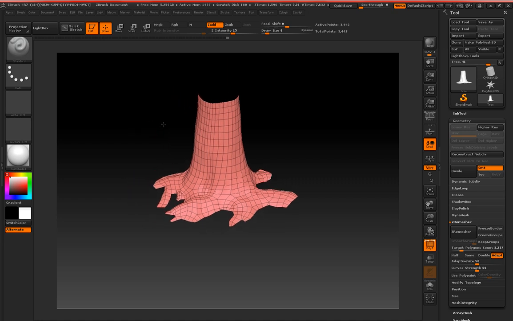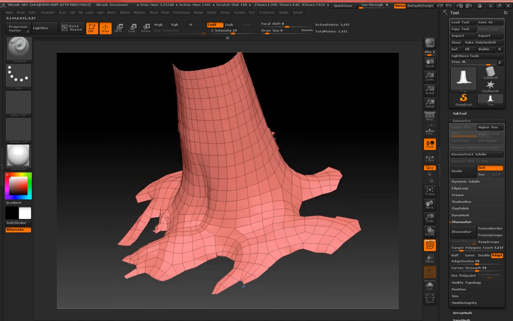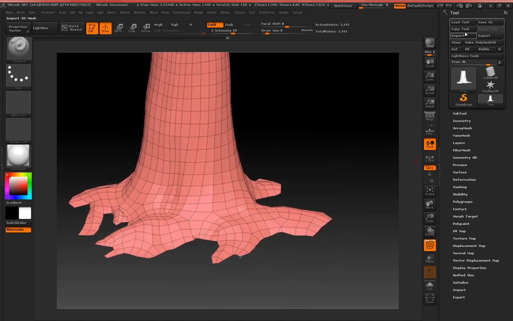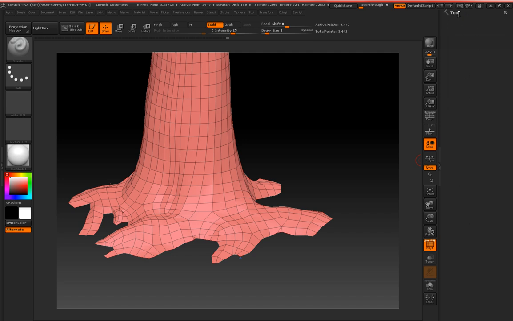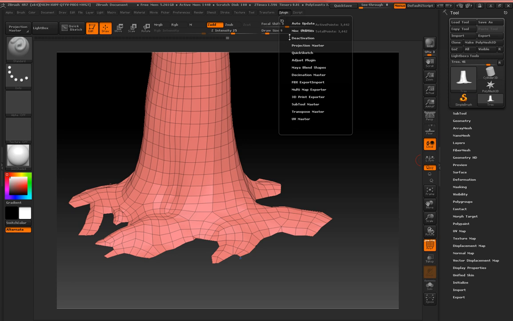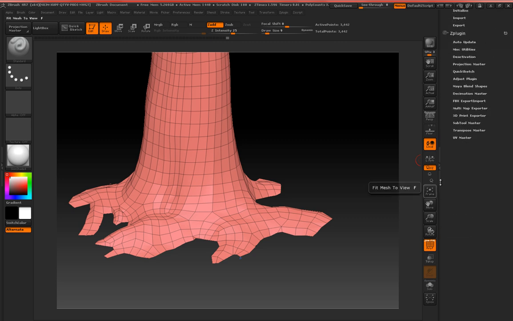Or we can do like Max. I think what I'm going to do actually is I'm going to re-export this. I'm going to use the UV Master here. I think it's going to be a lot easier. So the UV Master is going to allow us to create some UVs for this. So let's just extend the tools, and what I'm going to do is go to the ZPlugins. You can see we have the ZMaster. Now what I want to do is dock this to the bottom here. Just makes it a little easier to access.